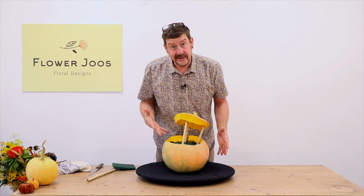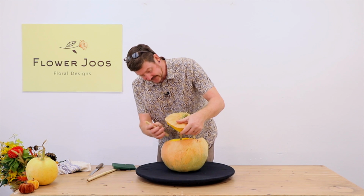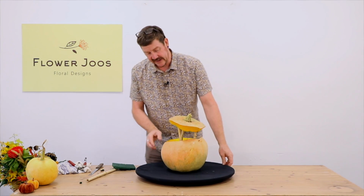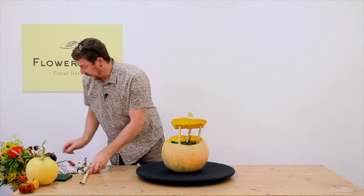This allows us access to the foam for making our arrangement, but we're still keeping that lid as a feature, which is a shame to lose. And we want that to be quite secure, which it is. So we've got our base, we've got our foam, now we can look at our flowers.